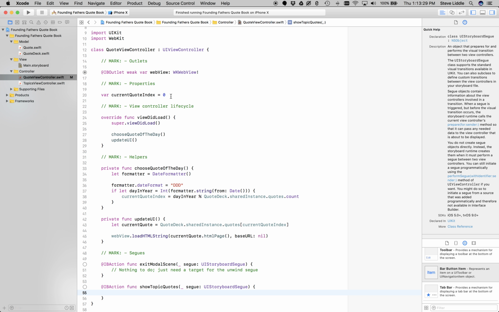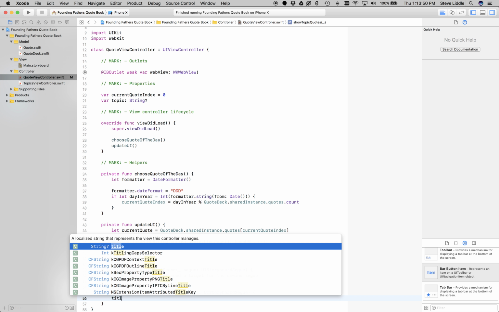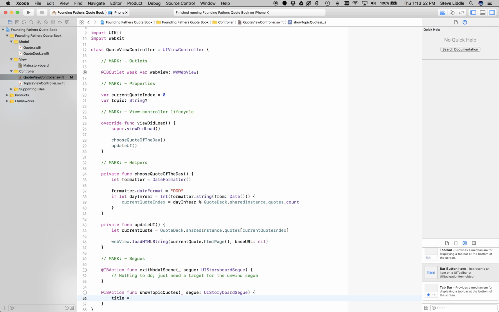Now, in order to do that, I'm going to add another property up here that is called topic, and it's going to be an optional string. And if that string is set, if that topic is a non-nil string, then I come in here to show topics, and I want to somehow configure the view controller to show the quotes for that topic. What I'm going to do for now is I'm just going to assign my title to be that topic.